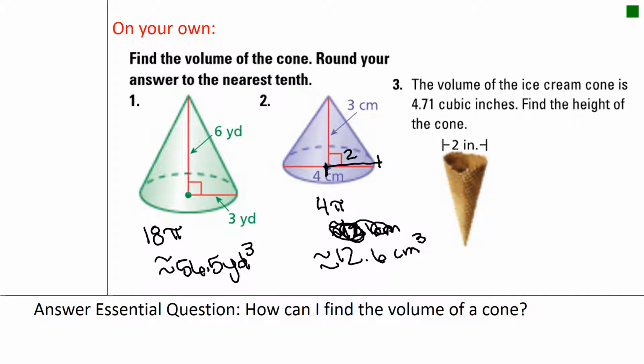Okay, number 3, we had to solve for the height this time. So there should be division in here, and the height was 14.13 divided by pi, because we had to cut this 2 in half. Okay, remember the radius is 1, r is 1, which approximates to 4.5 inches tall. This ice cream cone is 4.5 inches tall.